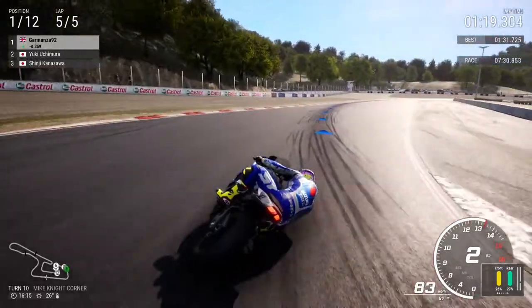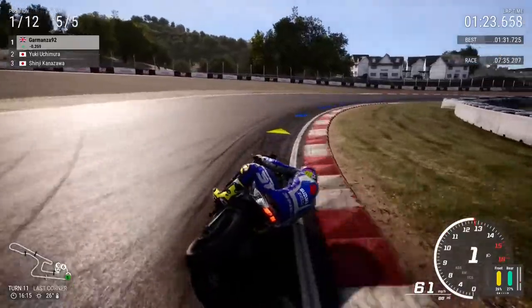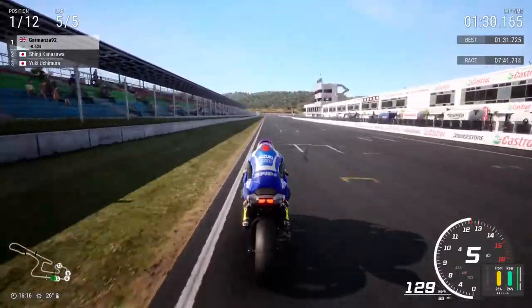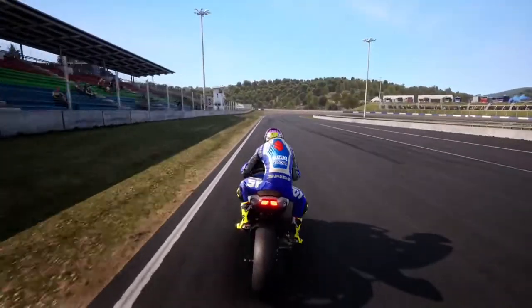Little kink of turn 10. Last corner, brake late. Make it round over on the acceleration. Shinsky's done us a job there. Overtaking Yuki on the last corner. That slowed them both down. And we take the second win.